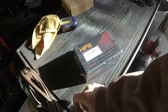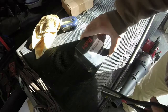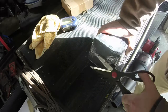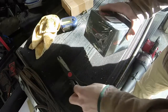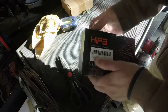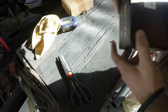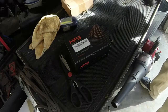Alright guys, like I said, we're going to go ahead and do the unboxing here before we get started on this weed eater. Again, this fits a bunch of Homelite string trimmers. These are the ones that are USA made and are fairly old. I don't even know the vintage of that one, but I do know that it was made in Charlotte, North Carolina. Again, the packaging in this is pretty good. A lot of times you don't even get a box at all. You just get a little plastic sleeve.